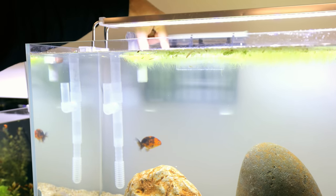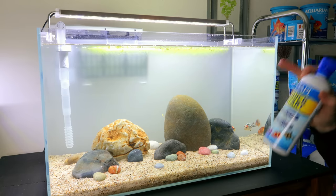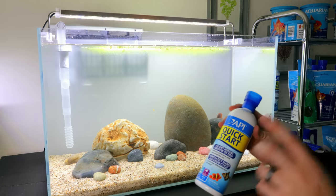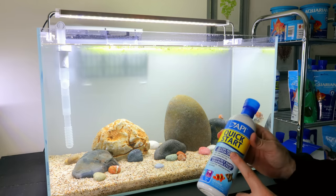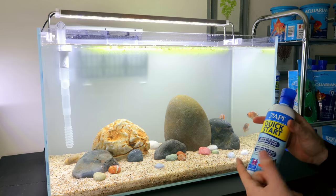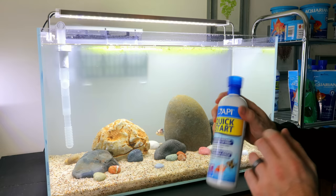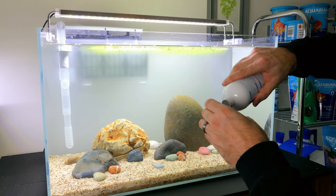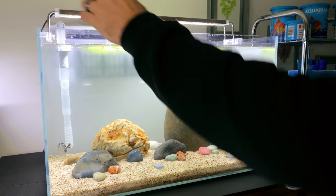There we go. Right, now remember, this is a brand new filter and a brand new substrate system, so we need to add in beneficial bacteria. That's where the quick start comes in handy. Remember, only put this in once your fish are in, because the bacteria needs a food source, and it's going to be the waste from the fish. You can do it without fish and feed the tank with food, but I just think, why, when you can do it like this? So I know for this size tank, I need like 4 of these capfuls.